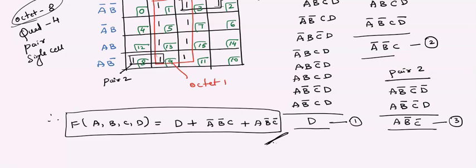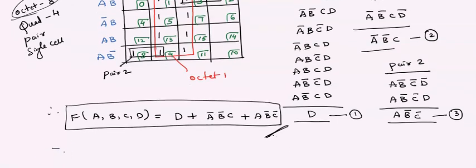Did you understand? What is the output? The output of f of A, B, C, D is equals to D plus A complement, B complement, C plus A, B complement, C complement. Understood? If you do this much, then it carries 5 marks in your board exam. And this is a very important question, and similarly you can expect questions in your final exam. Now let me solve one more problem, okay, related to SOP.